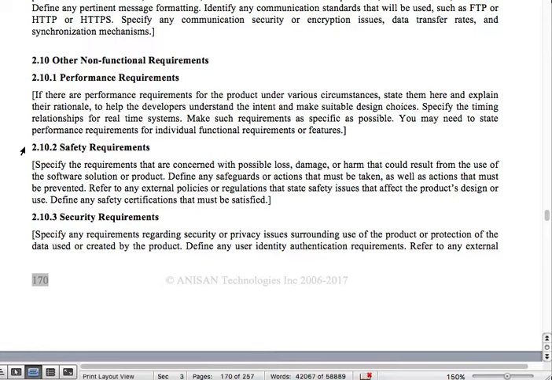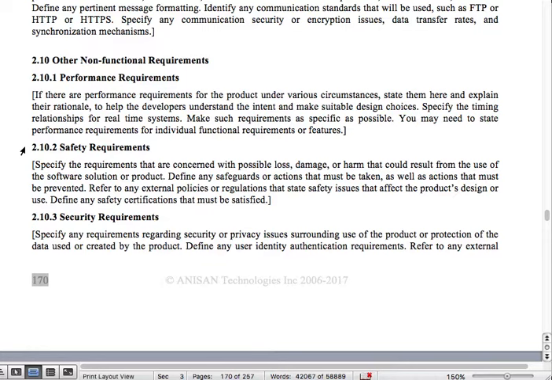Define any safeguard or action that must be taken, for example a firewall or something like that, right? And refer to any external policies or regulations that state safety issues and affect the product design or use. In this case, for example, if it is a bank and there is a regulatory body, they have specified what the requirements are, and those requirements you may have to capture.